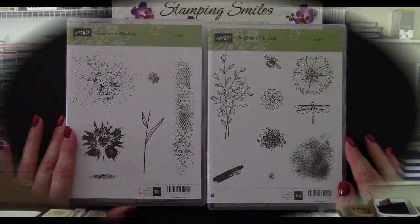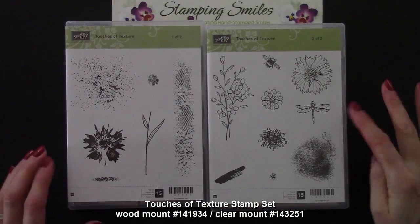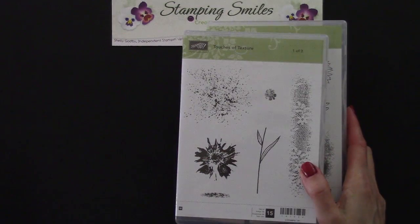You're going to love how the card's going to look watercolored, and we're going to do it all with stamps. With the new Touches of Texture stamp set, we have beautiful flowers, insects, and then all these fabulous textures. So let's go ahead and start this clean and simple card.